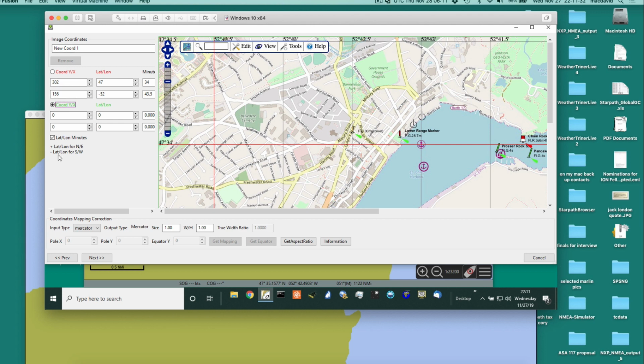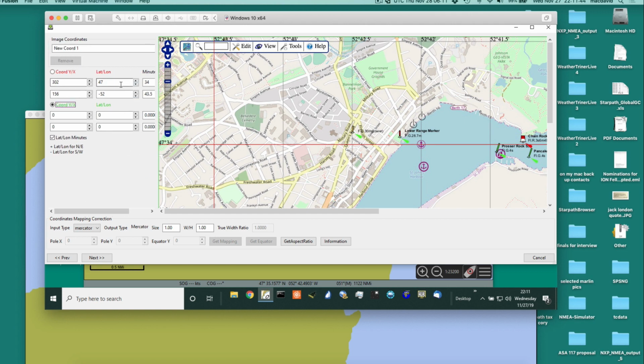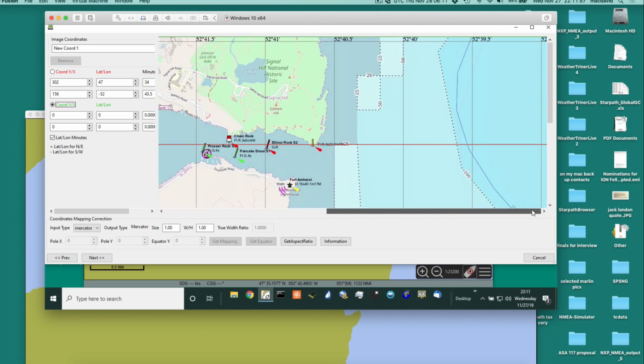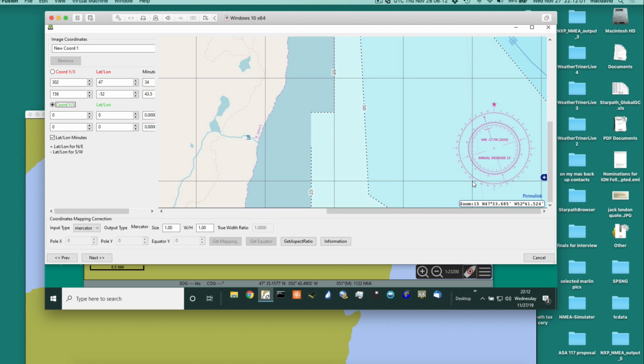But till we get it right, it's best to write this down because you can click something wrong or click twice when you meant to click once, and these numbers kind of can get scrambled. So write this down, then you'll save yourself that trouble. So you got 302 by 156, that's the top one, that's 4734, 5243, minus 52. Now we're going to the green one. So we're going to do that in the other corner of the picture over here, and we're going to put that, say, right here.